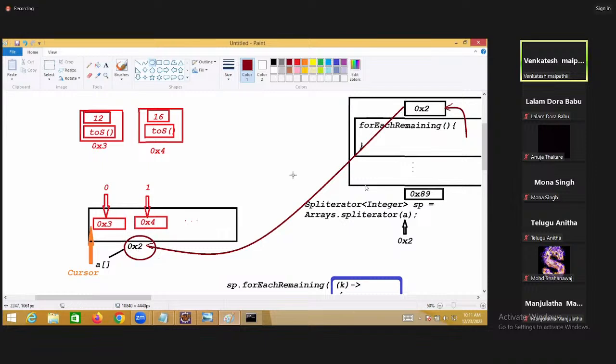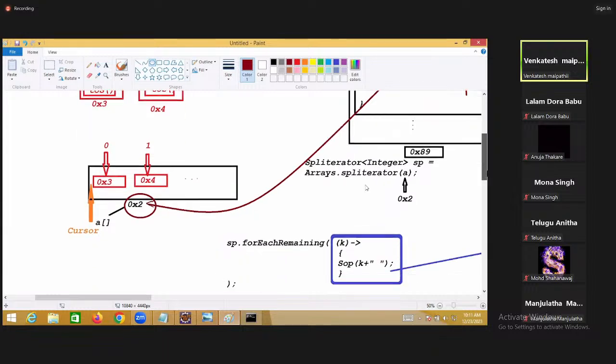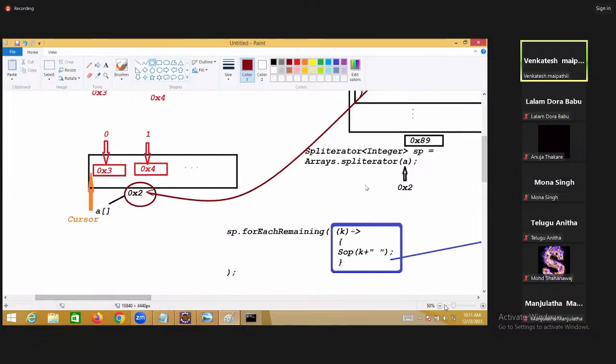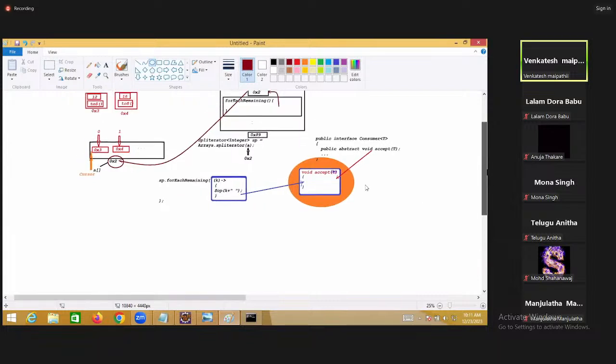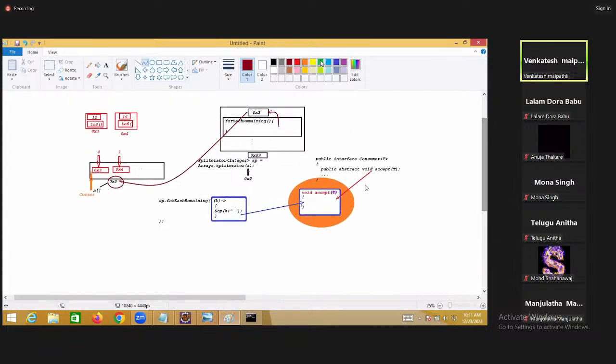When it points to this address, one algorithm will be activated, like your extended for. The extended for algorithm is running the same way. That algorithm will take the elements one by one and give them to the accept method, which will take them. This lambda expression is running in the background, no?